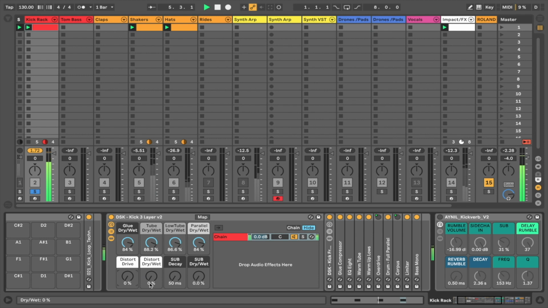If we want distortion, we don't really need that. Add a little bit of sub. And after, it already makes the kick a little thicker and fuller.